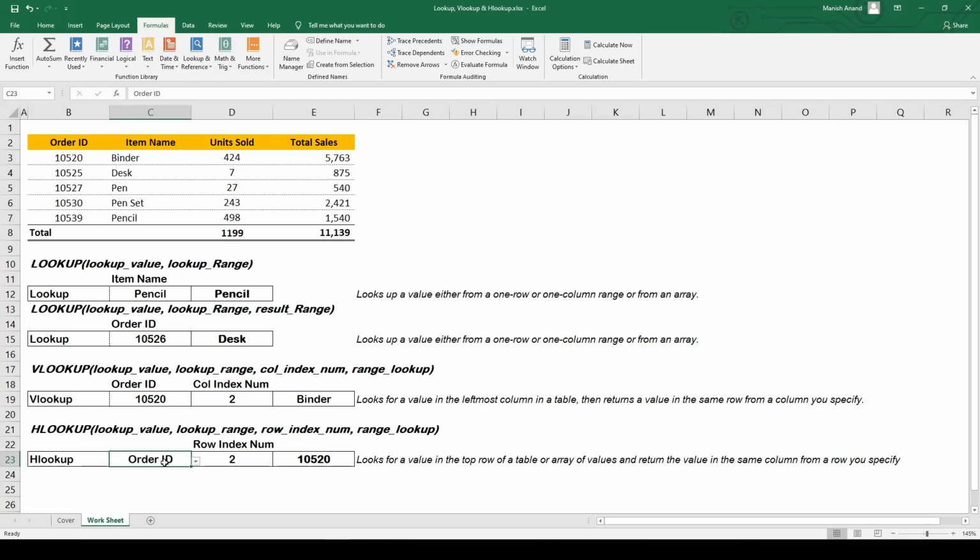So in my drop down over here, I have selected order ID and I'm giving reference to row number 2. So order ID is row number 1 and then row number 2.